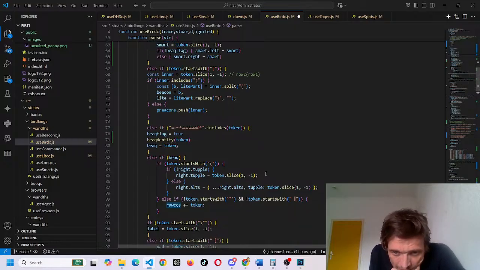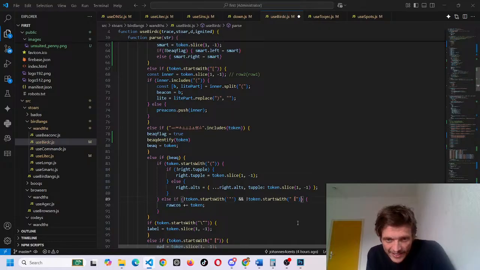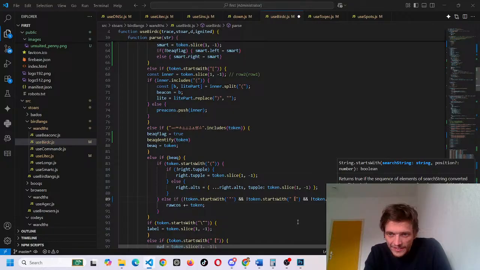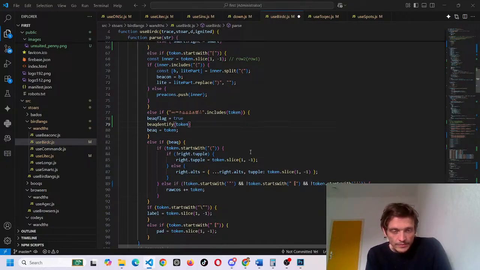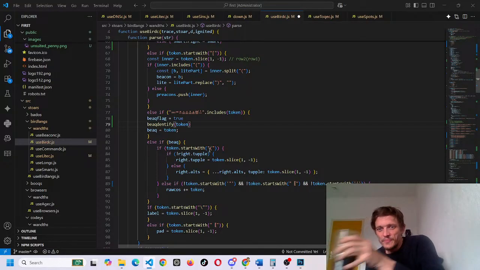Else if token starts with not with this and not with this, and also not token, starts with this. I guess raw course stands for raw commands.